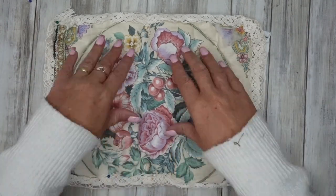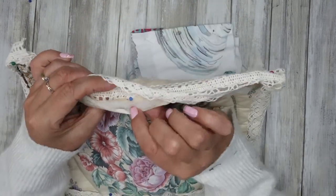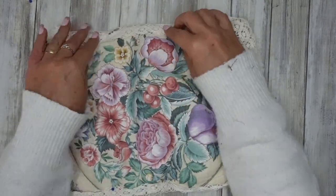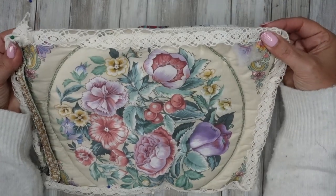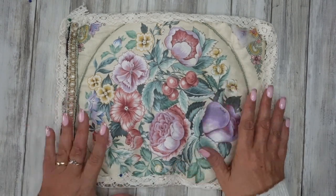So this was a cushion cover, all cut up. The lucky thing about that is it already had some wadding on the inside. I've then pinned some lace all the way around and some kind of beading or trim here. So that's all pinned, ready to go.